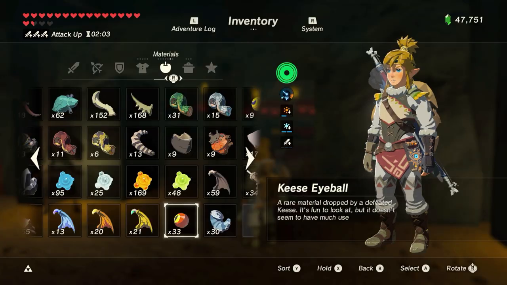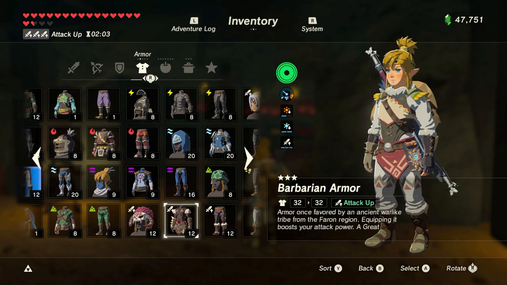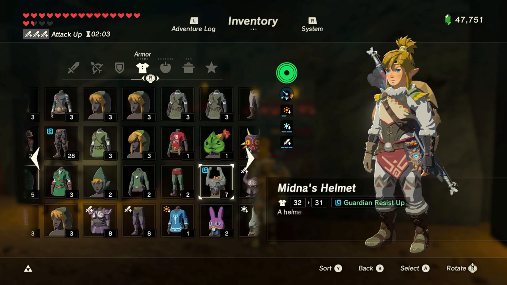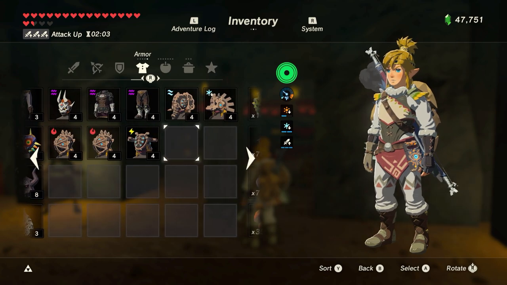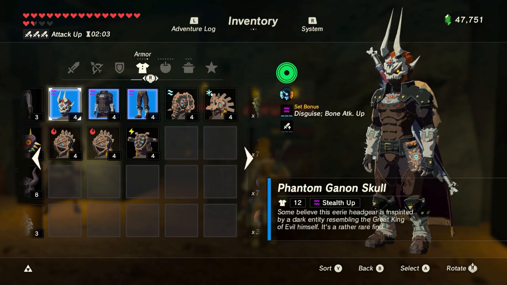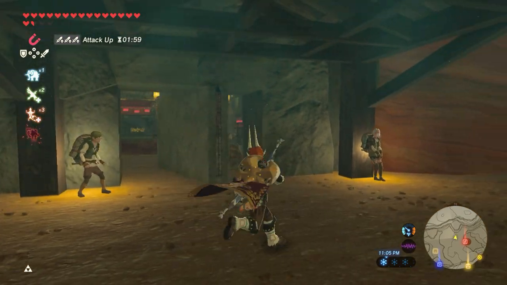Alright, let's actually put on our sneaking armor. But I'm not going to use the typical sneaking armor, no. I could use the stealth mask and all that stuff, but we're going to kick it up a notch because we have Phantom Ganon. They'll never suspect us. Not only will we be super stealthy, but if we get caught, we're the boss.